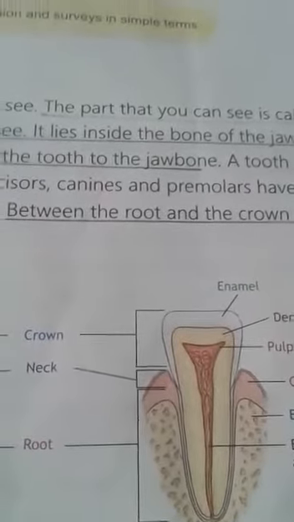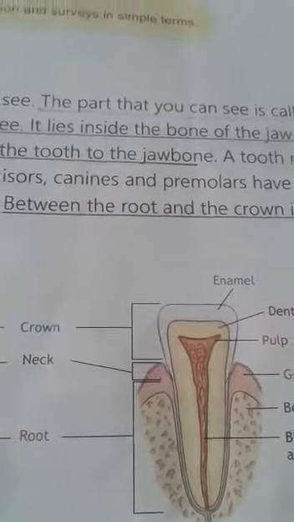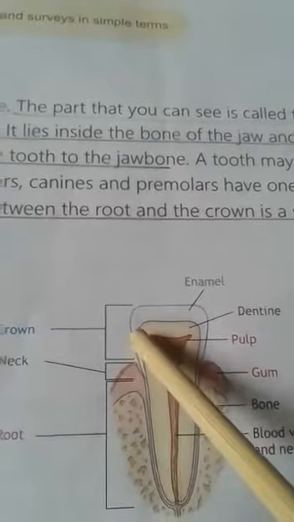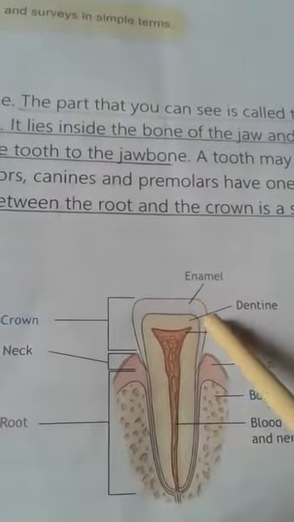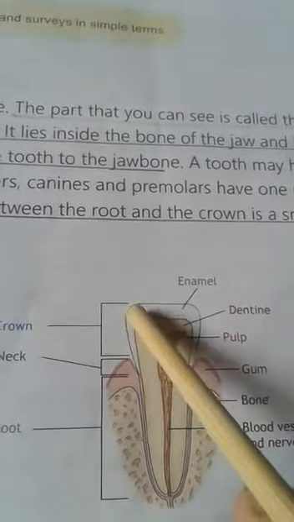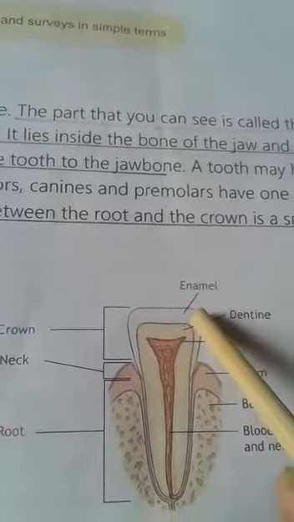When you see the crown, you will see a hard shiny substance called the enamel, which is the hardest substance in the body. Stand in front of a mirror and look at your teeth very carefully. You see your teeth look very shiny. This is due to the presence of a hard substance called the enamel. It is the hardest known substance in the body.